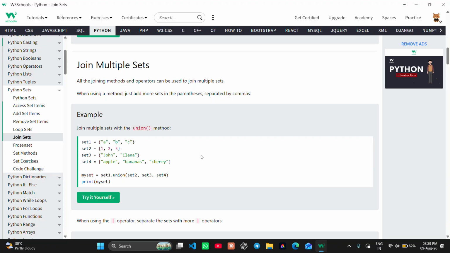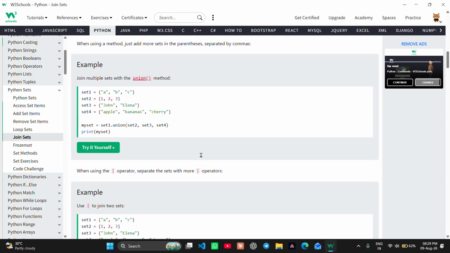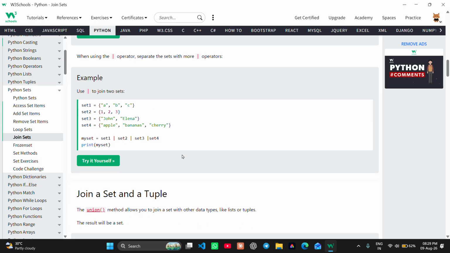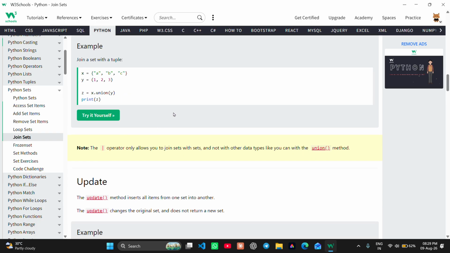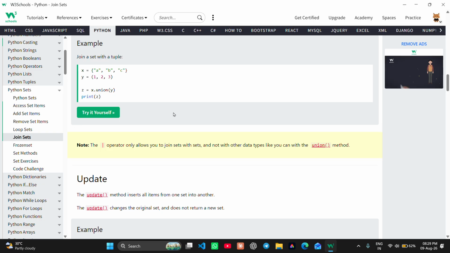All joining methods and operators can be used to join multiple sets. When using a method, you just add more sets in the parentheses separated by commas. Same like this, union sets.